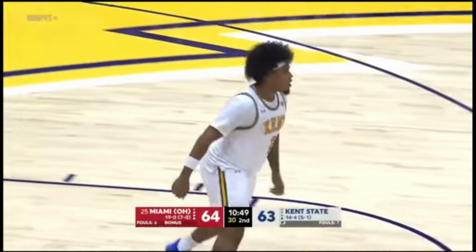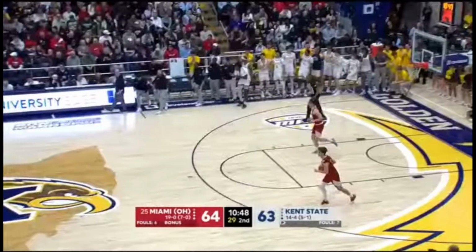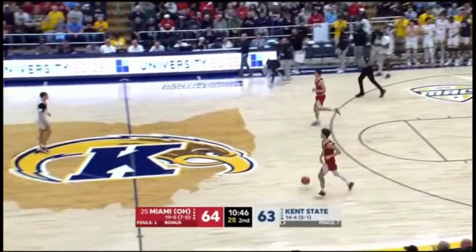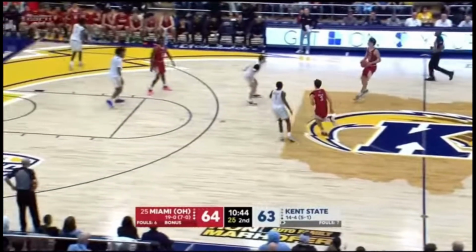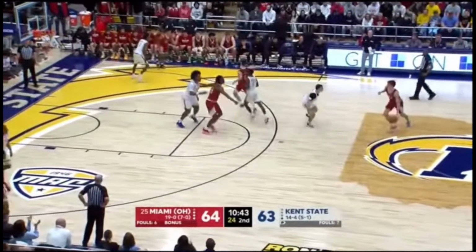In this clip, it's going to be right off of a make, so they can come down pretty easily into their 5-out alignment. There's going to be a similar play from last time, and what we're going to see here is probably my favorite action, where this big man is going to catch a piece of that guy's defender going over, and then he's going to be wide open for a layup.